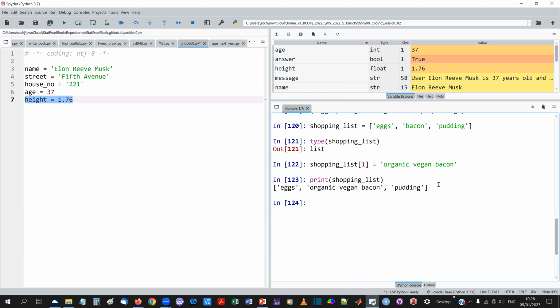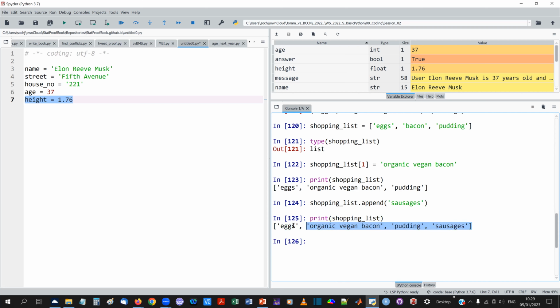Similarly, we can also apply methods to the list, which immediately change the list. So for example, for lists, there exists the method append. So we write the name of our list dot append. And what we want to append is sausages, so that we also have sausages on our shopping list. If we now print the shopping list, we see that it has extended and got another entry. And observe that this has happened without us having to write this new value back into the variable name shopping list. This command, the application of append to the shopping list, has immediately changed the shopping list.